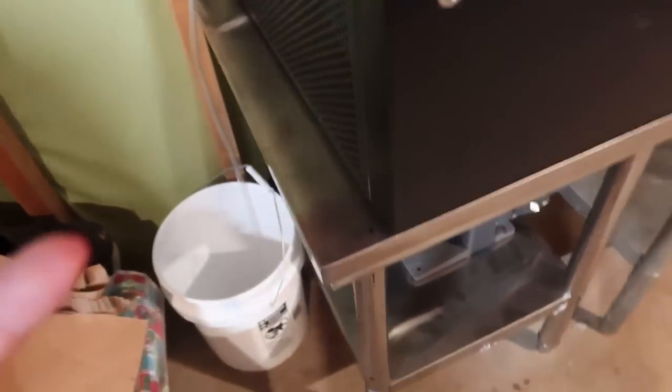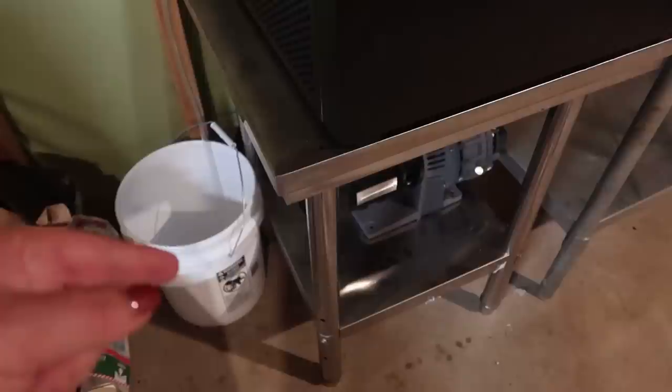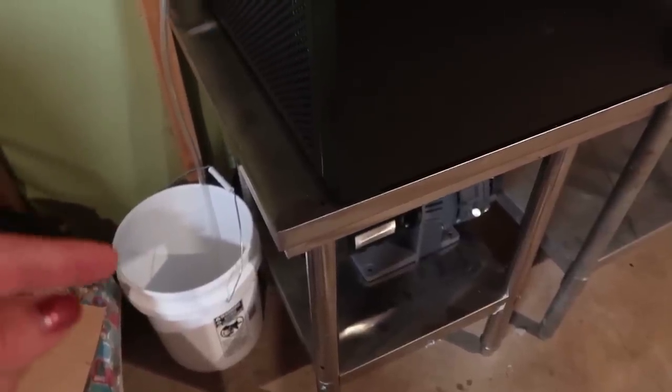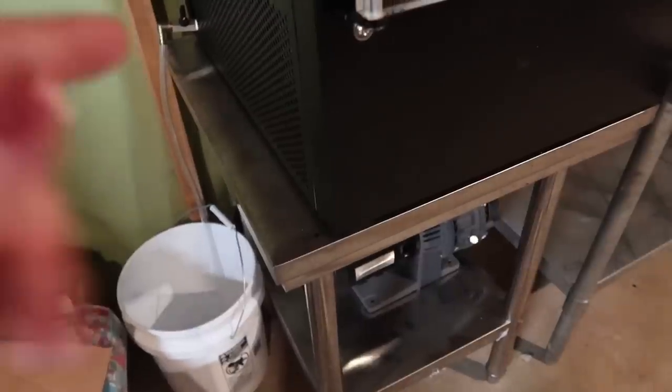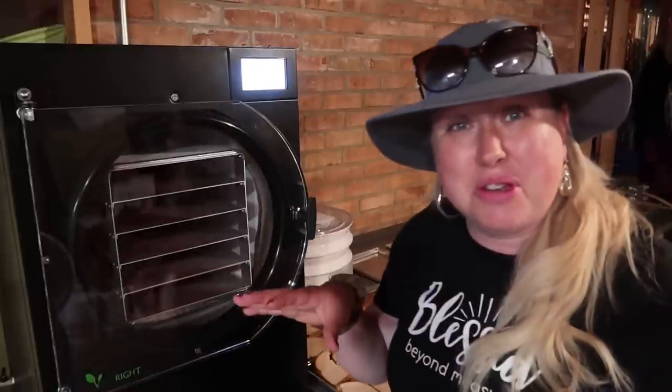Of course, that must be the off and on valve. But anyway, something about when the cycle's done, I don't want the hose down in the bucket under the water, because the machine could actually suck that back up and it could damage everything and ruin all the fun. We don't want that.